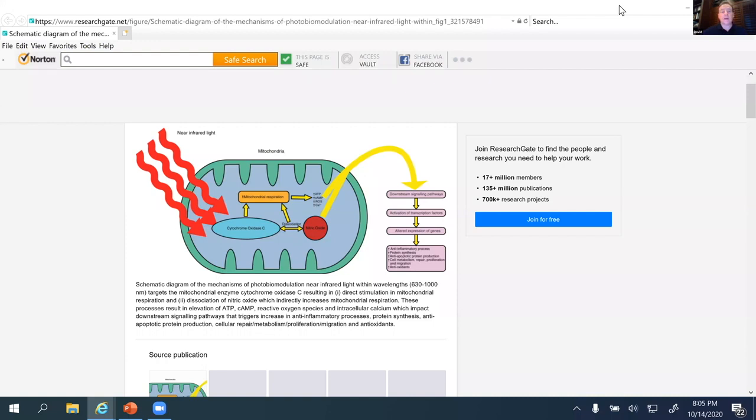Today, with over 5,000 clinical studies published — including pioneering research by Dr. Michael Hamblin at Harvard University, who has over 400 clinical studies — the mechanisms by which light therapy produces these changes are very well understood. Our company, LifeWave, has performed over 80 clinical studies in the last 18 years, creating an enormous body of scientific research that tells us how the patches work.